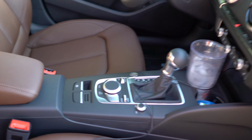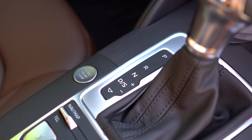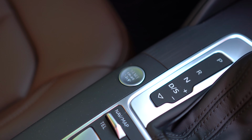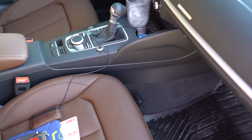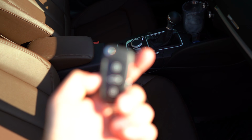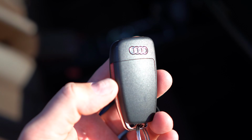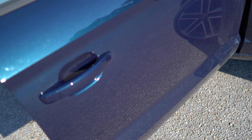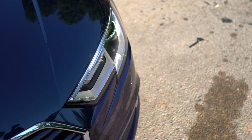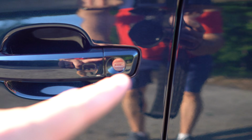So again, looking here, you've got sport mode, and then just regular drive, and then you can flick it to the right and go into manual. Push button start, this particular model. Oh, and that's what the convenience package added. It added the keyless cranking and stuff. So that was another advantage to this, the key right here. Another advantage to the convenience package was getting the key, so you just put it in your pocket. Now it does have the little pop-out key. Should it fail, you can stick that in the door, on the driver's side. Let's go over to the driver's side. So see right here, there's a keyhole. See, if you had to use it.